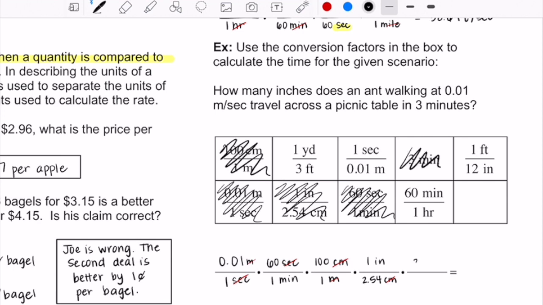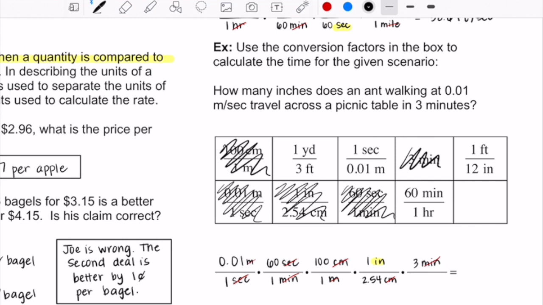So when I multiply by 3 minutes, this one doesn't have anything in the bottom, so you leave the bottom blank. When you multiply by 3 minutes, the minutes crosses out, and so if you look at what you have left over in terms of your units, you just have inches left over, which is good because that's the way the question was worded. It said how many inches. So you'll do top times top times top times top times top, and then you'll do bottom times bottom times bottom times bottom, and then you'll divide the numbers in the top, that product that you get, by the bottom.